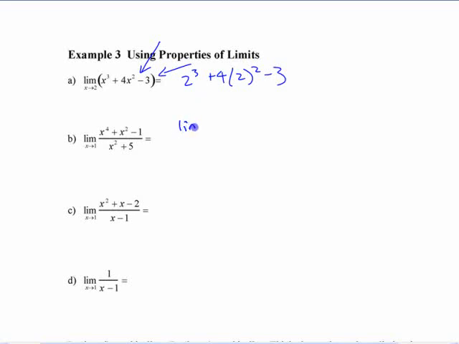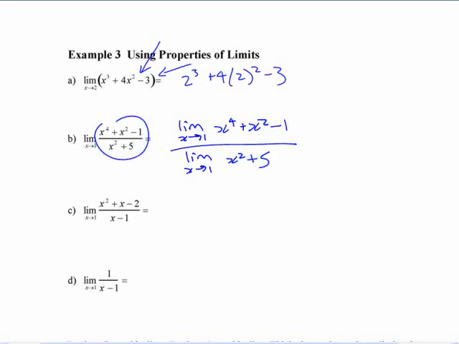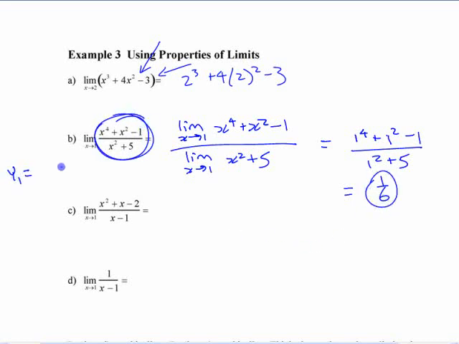You could say that this is equal to the limit as x approaches 1 of that top function, if you want, divided by the limit as x approaches 1 of that bottom function. Or, since this expression is defined there, you can just substitute that value in. Essentially what you're going to have is 1 to the 4th plus 1 squared minus 1 over 1 squared plus that, 1/6. Again, you can graph this function. You can enter y1 equals that, and find the value when x is 1. That's what that limit is.